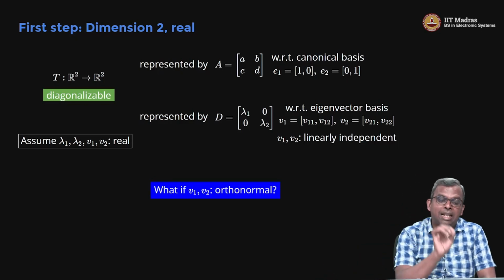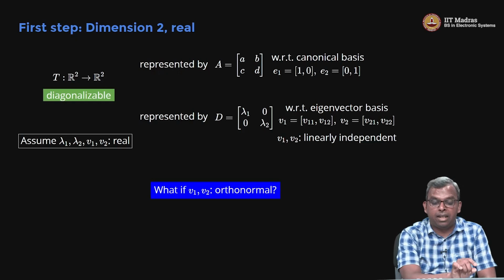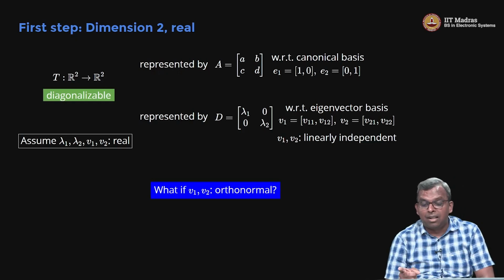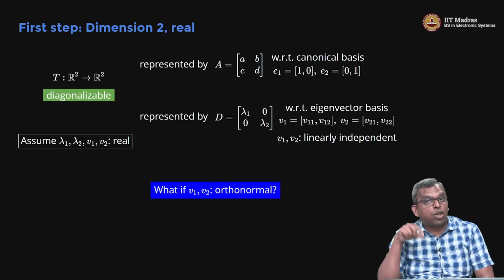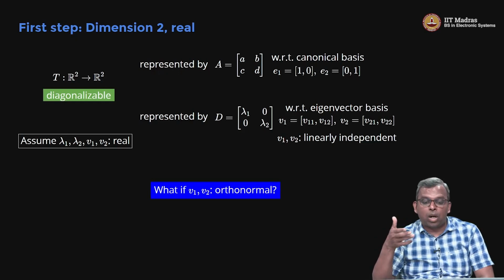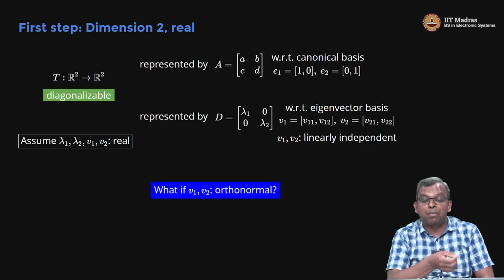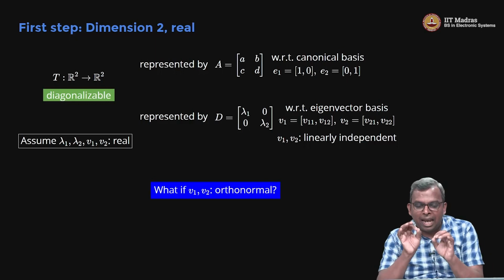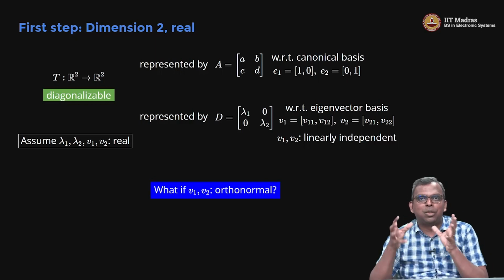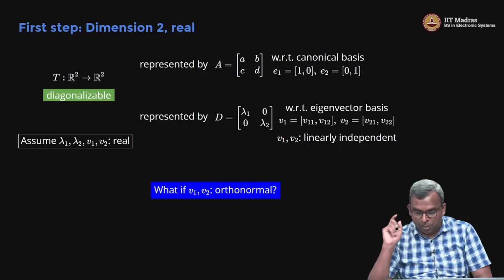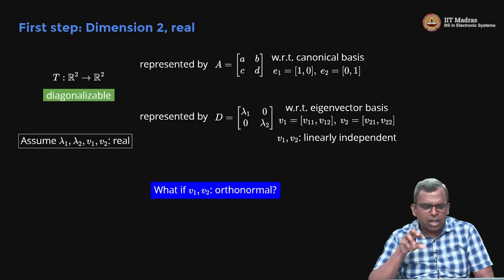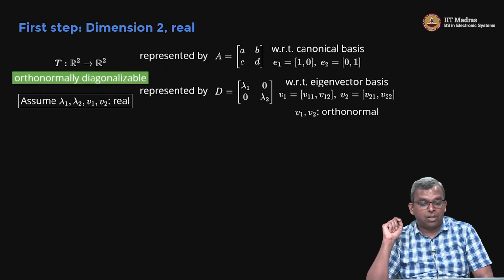Okay. So, I have a diagonalizable operator T, but then I realize I also expect that the eigenvectors are going to be orthonormal, V1, V2 are orthonormal. Then what happens? What can I say about T? Is there something simple that I can say about T or A, right? So, that is my question. Looking at A, I should be able to quickly do something about this orthonormality, right. So, that's my goal here. So, let us see what else can I say about T if I know that V1, V2 are orthonormal.